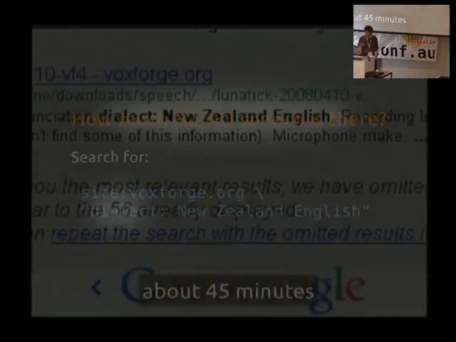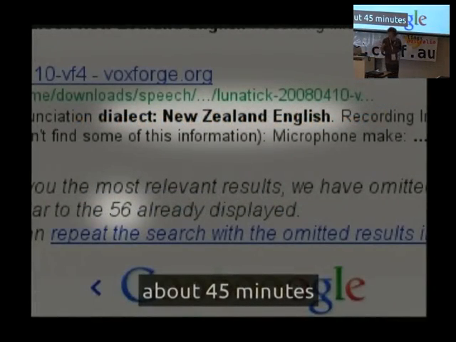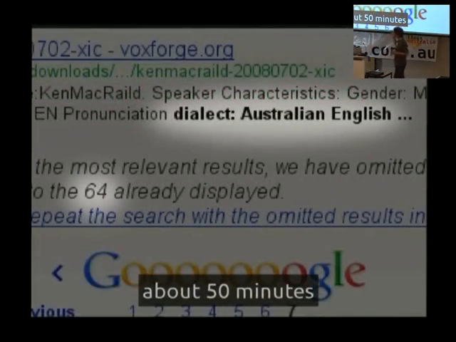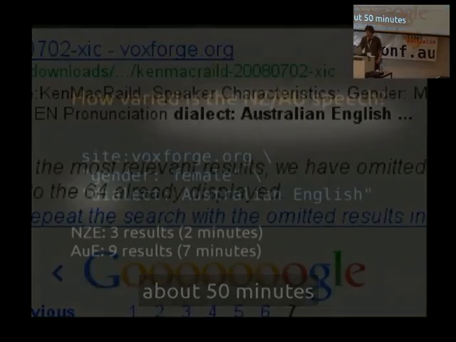And then, if you search for it in Google, because they don't have a direct search, after 6 years, there's about 45 minutes of New Zealand speech, and about 50 minutes of Australian speech. But this was the case, but then I saw this, so I fixed it, and then I did 10 more samples, and now New Zealand's ahead.